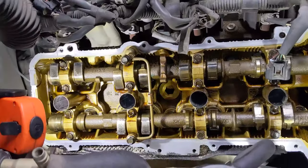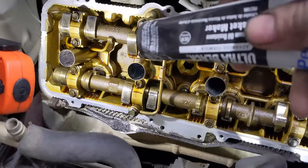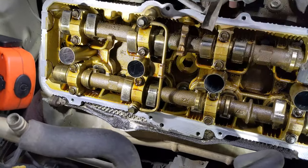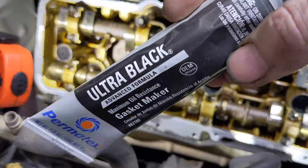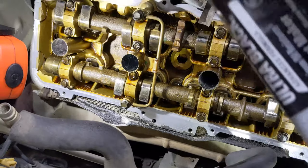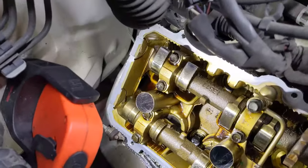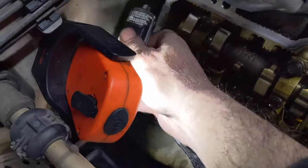Okay, we're all ready to go now and put the valve covers back on. We need to put some RTV in the spots that I was telling you about. I like to use this Ultra Black from Permatex. It's very good for oil-related sealing, and we just want to put a dab of it on each of the spots that we talked about.